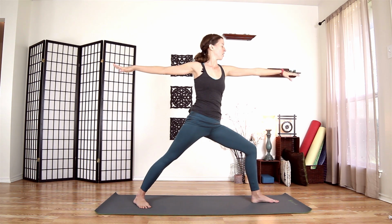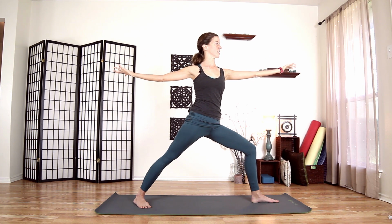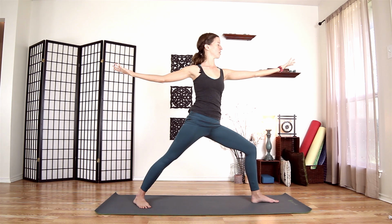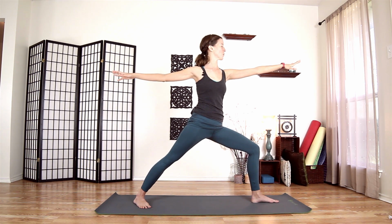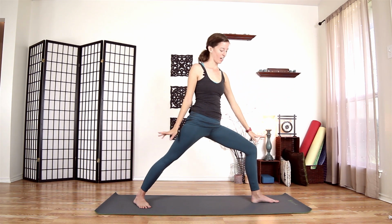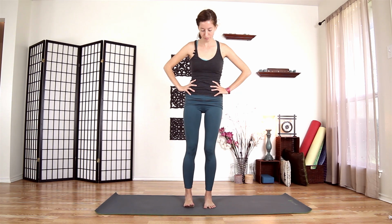And notice here, if your shoulders feel really tight up around your ears, go ahead and turn your palms to face up. And just notice what that does for your shoulders. Releases them down. And from there, keeping your shoulders where they are, point your palms down. We'll take 1 more deep breath here in this Warrior Two pose. And exhale, release, straighten your leg. You can point your toes in and then just kind of walk your feet to the center of your mat.